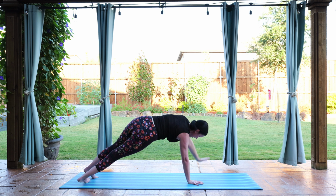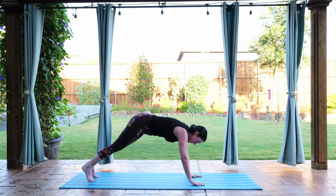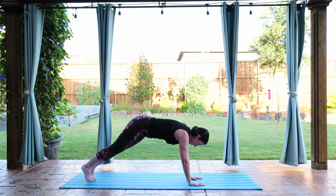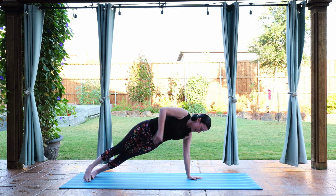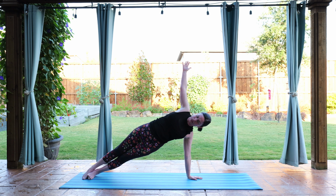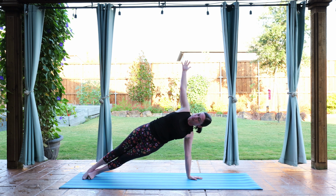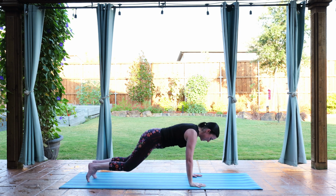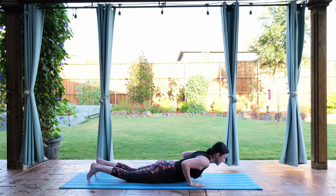And then come back onto all palms, or switch to the other side. Whatever version works for you, dropping the knee, or walking that left hand a little bit closer toward the center line, coming into your side plank. And then dropping the hand back down. Coming down onto your knees and coming all the way down to the ground.